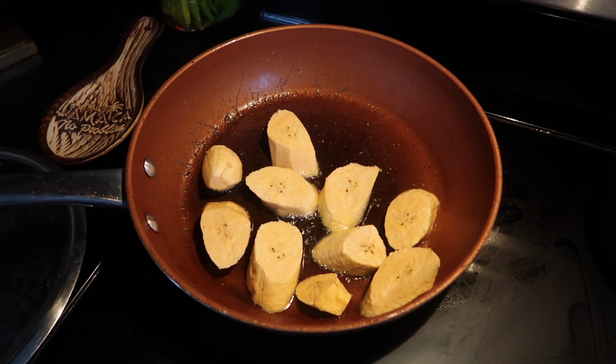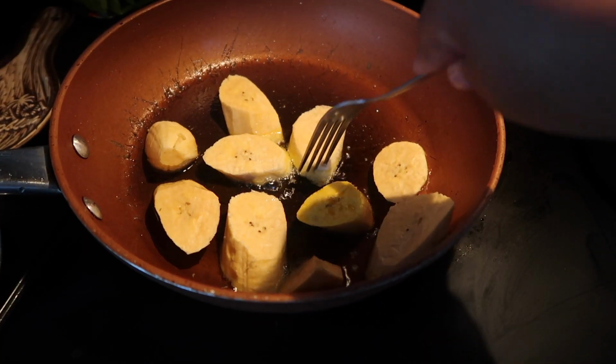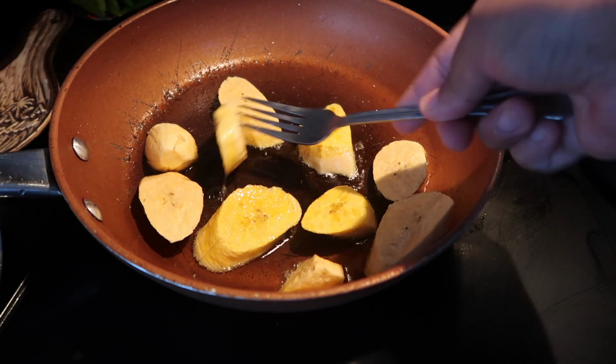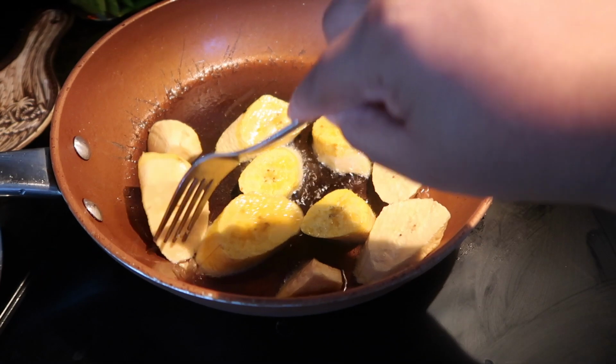So once you start seeing your plantains getting yellow on the bottom, you flip them all over like I'm doing right here until the other side gets yellow, but not too yellow because you don't want to burn them. And then you guys will see what I'm going to do to them next.